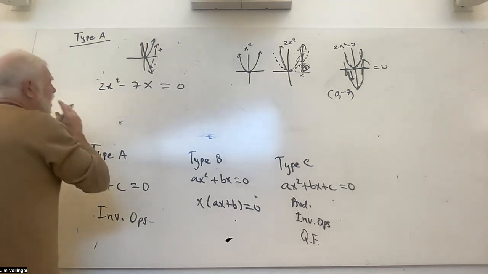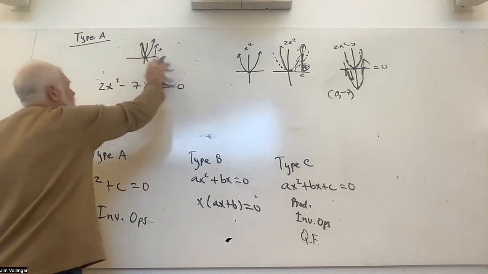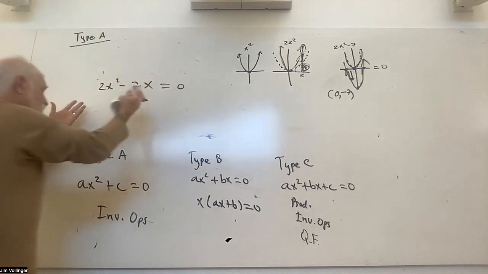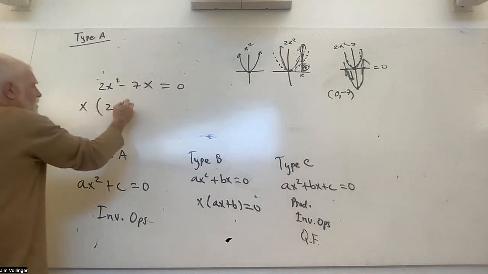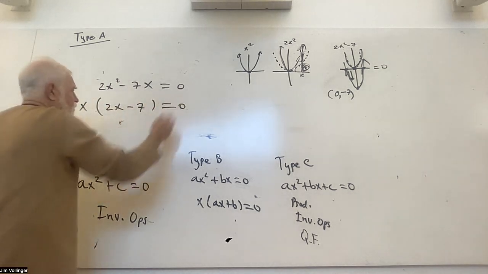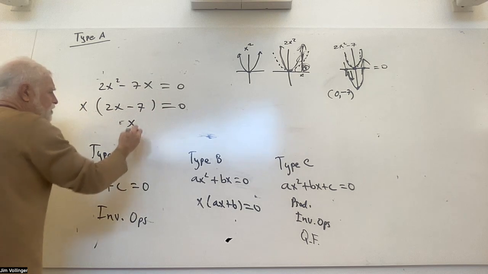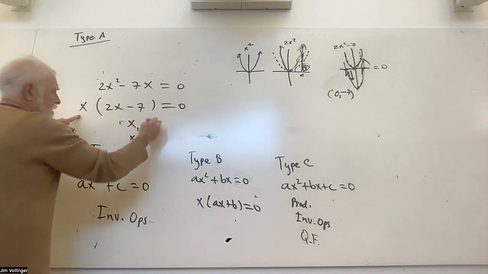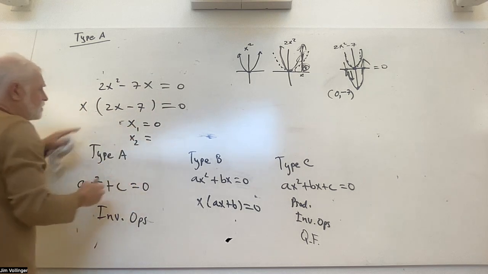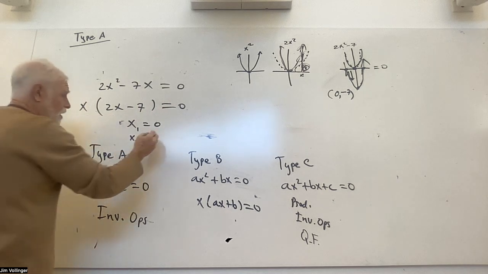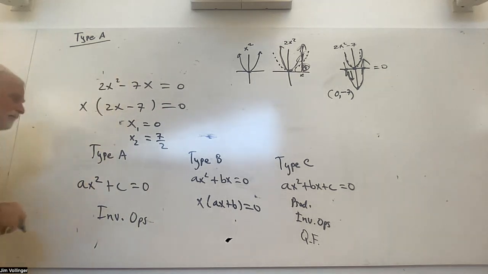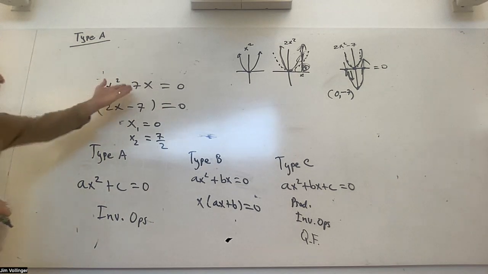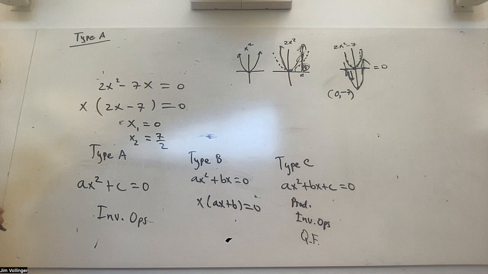It's easier, well, no, I'm not going to change. We're going to graph from the original. This was the original. I always take an x out. 2x minus 7 equals 0. So if all I was looking for were answers, my first answer is always going to be 0. My second answer is always going to be what makes it 0 here, which is 7/2. Okay, and that was our positive value that works in this situation.